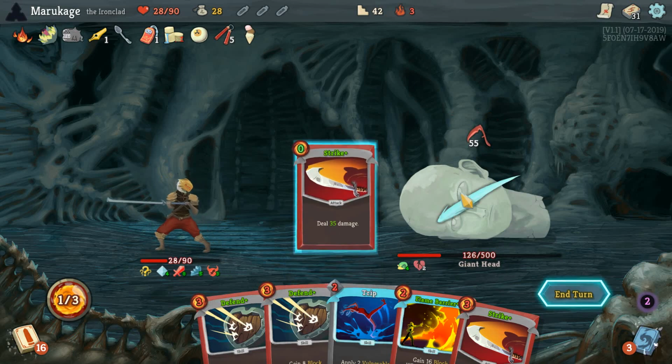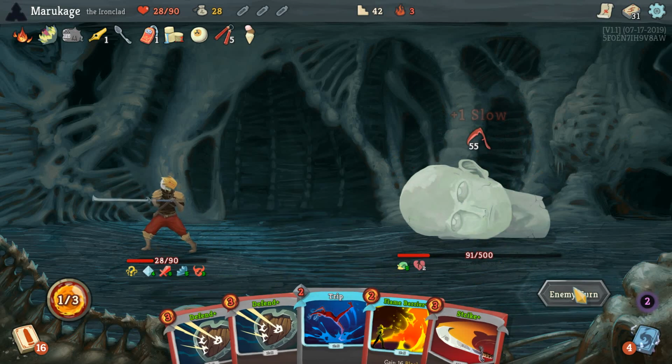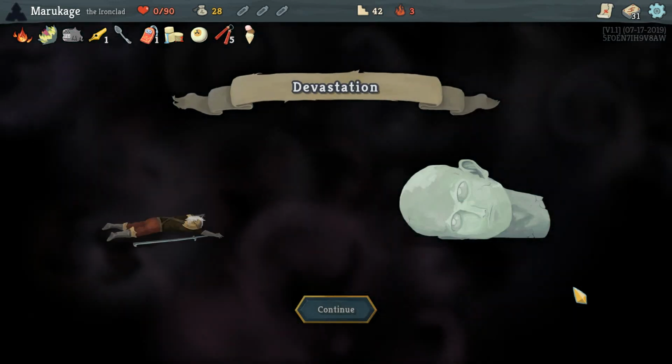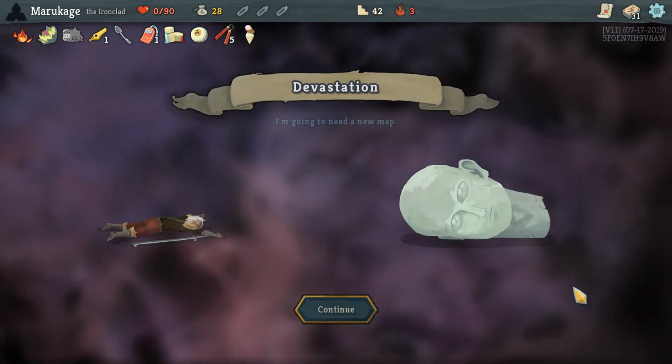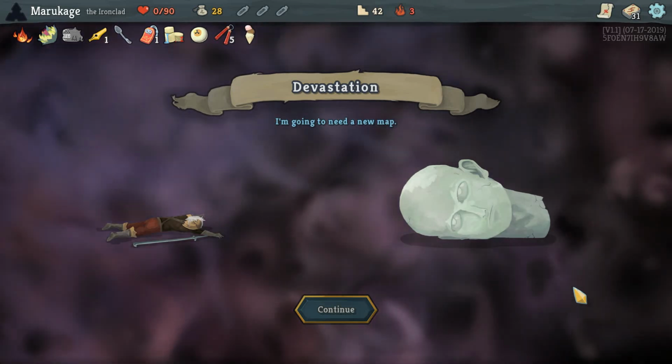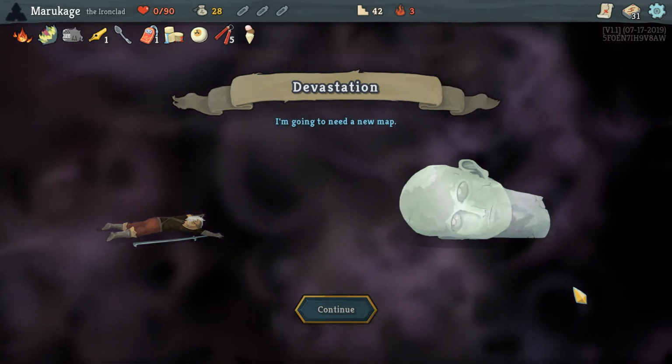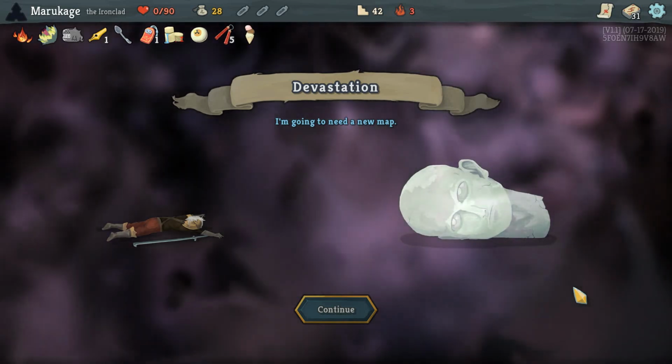I cannot win. Well, it was a nice run. Had to be this guy, huh? You couldn't give me the freaking snake dagger thing, whatever.